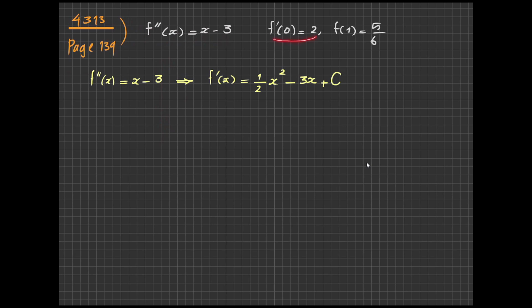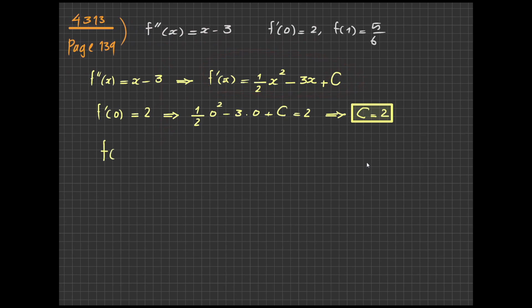And then this information is provided for you to find c. So now they are telling you that f prime of 0 is supposed to be 2. What does it mean? It means that if I replace x in f prime with 0, the answer is supposed to be 2. So this guarantees that c that I didn't know before is 2. Okay? But now I need to know f. So I take another primitive function here. So what is a primitive function of f prime? So this becomes f. A primitive function for this one. What is that one? Can you do it in your head? 1 over 2 x to the power of 2.